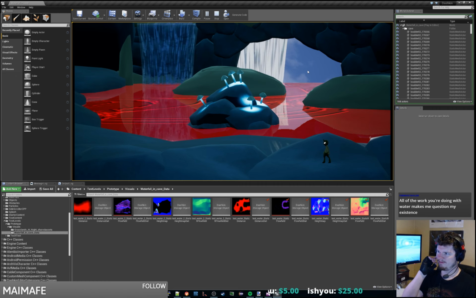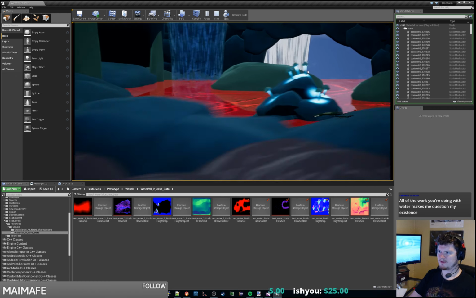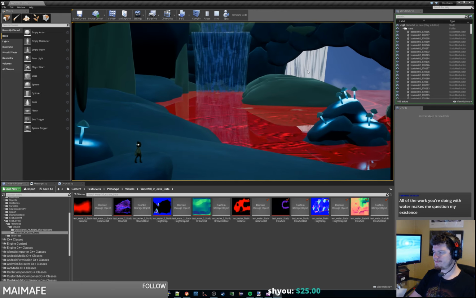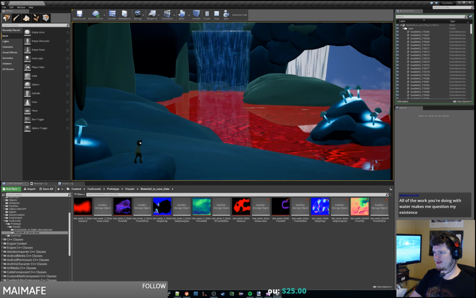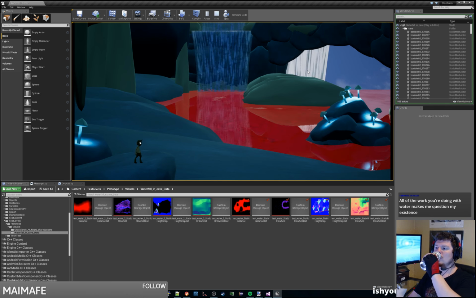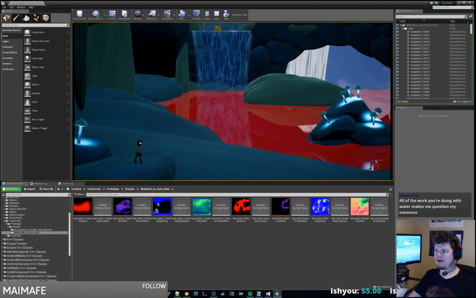Alright, well, I'll drop a fat sack down there and see what he looks like, after these particles clear. Gotta wait for the water to be calm.